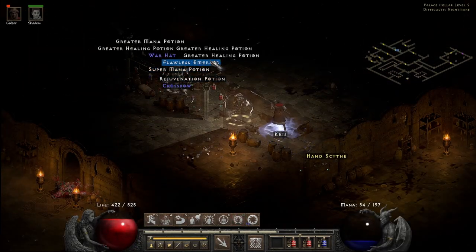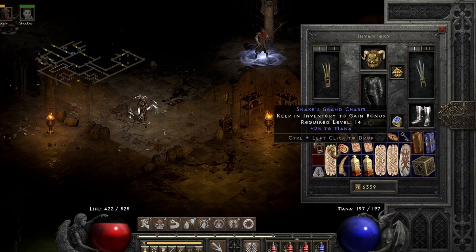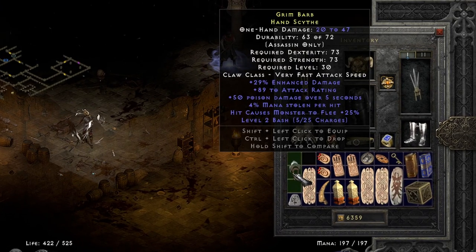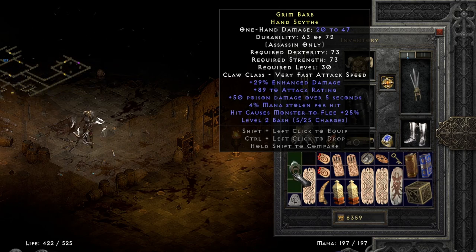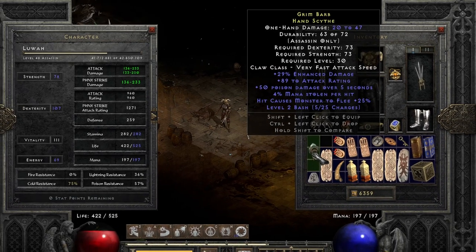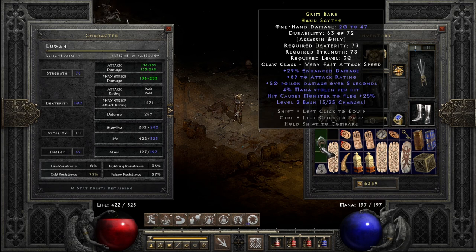Hand scythe. I wonder if that's going to be any good. Poison damage. Monster flee. Nah. Nope. 10 poison damage per second. What? Oh, I can't even hold it. Nope. I don't even have the dexterity. Missing either, probably the strength, actually. Yeah, I'm missing the strength. Well, I guess I need to put some more into strength then, huh?